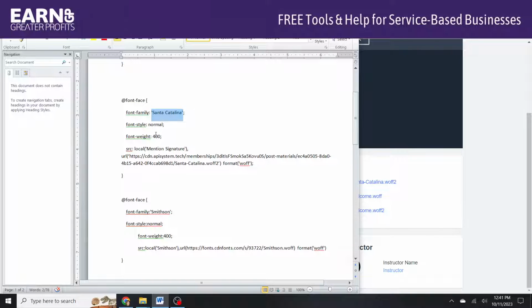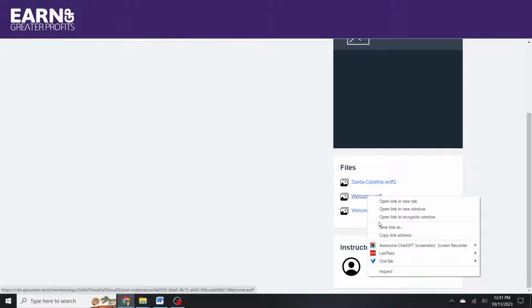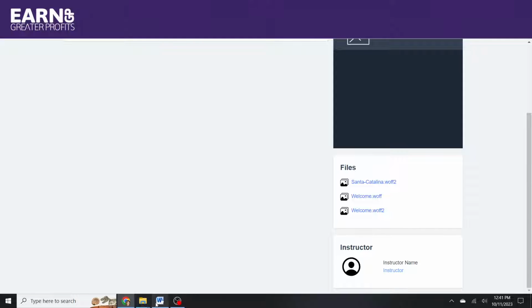So I'm going to copy and I'm going to paste that right here to reference that. Make sure I have my single quotes right there. And I'm going to change this item to WOFF2 because that's what it references in that file. Okay, and then we're going to do the welcome, copy the link address.